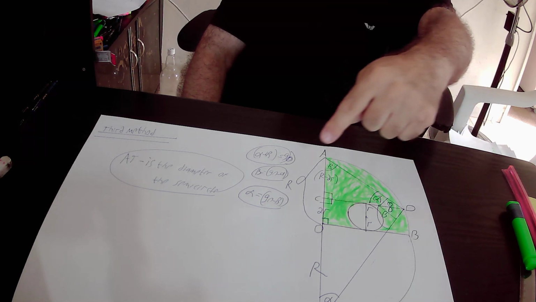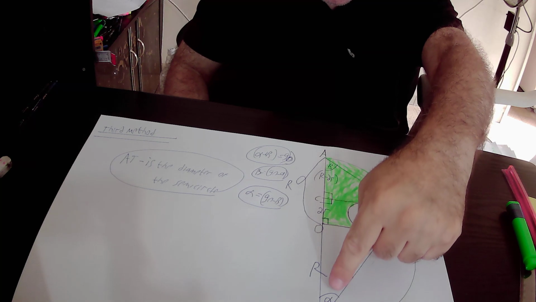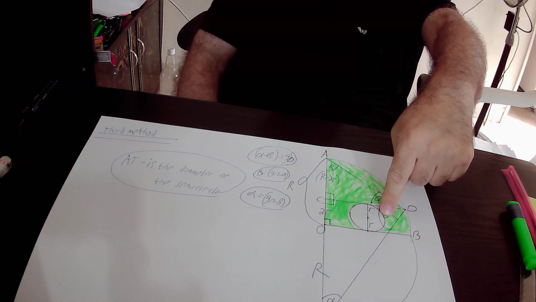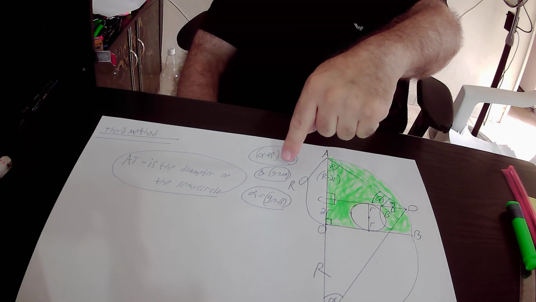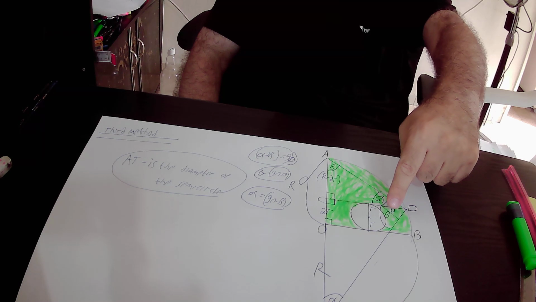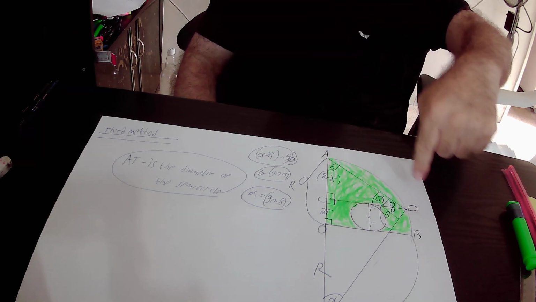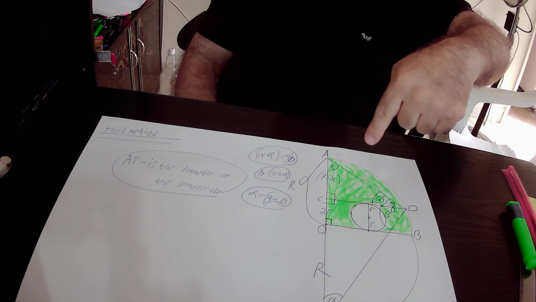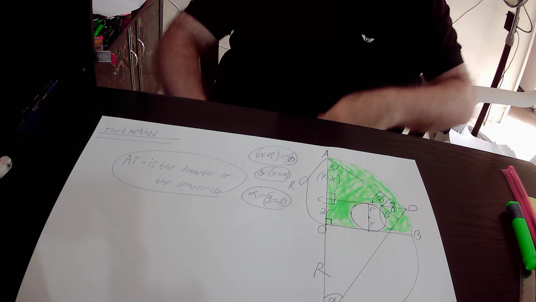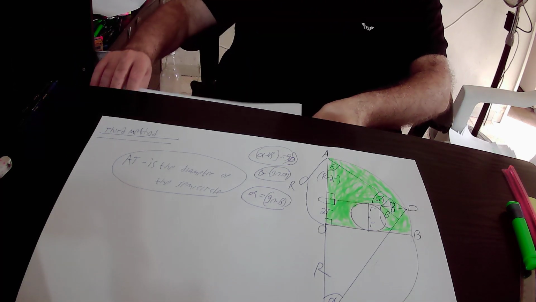Then, likewise, in the right triangle CDT, this angle equals 90 degrees. This angle equals alpha, therefore this angle must be equal to 90 degrees minus alpha. But we already found out that 90 degrees minus alpha equals beta, so we can substitute 90 degrees minus alpha here by beta. Then we proved that the right green triangle, triangle ACD, is similar to the right green triangle, triangle CDT.